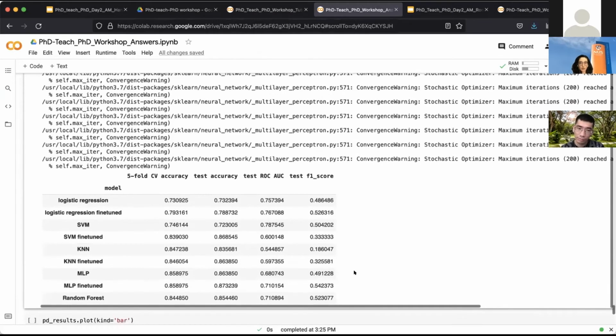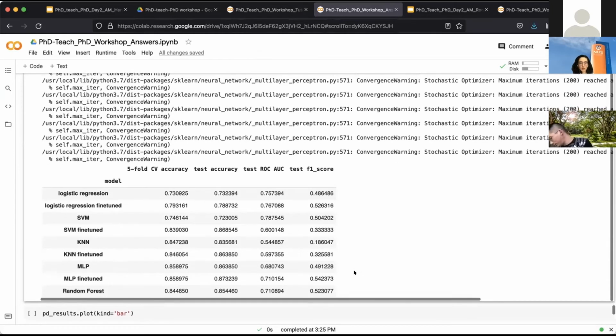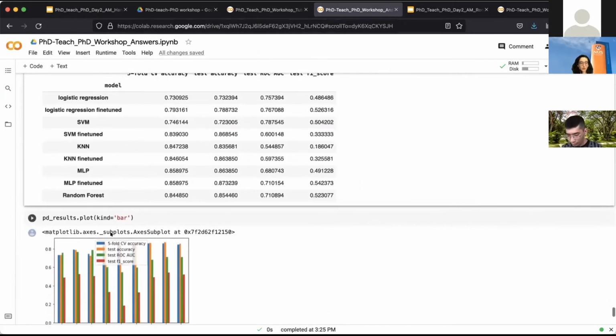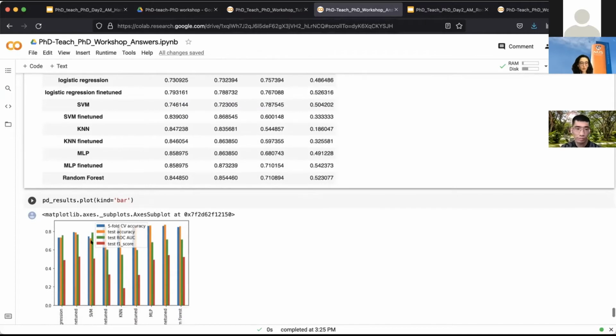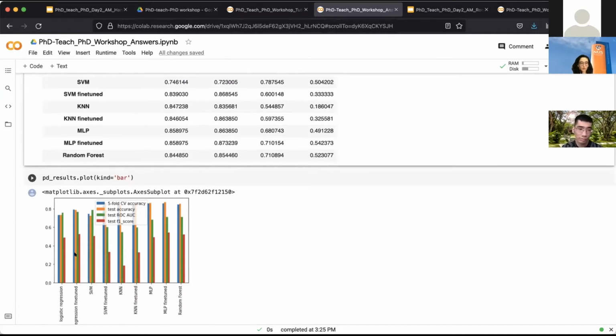All right. So with this cell, I just wanted to show the results in a more visual way than numbers, but actually it's not super compelling.